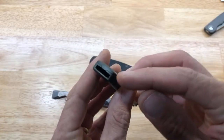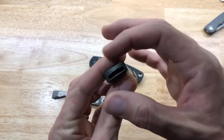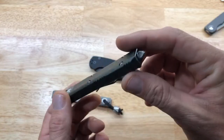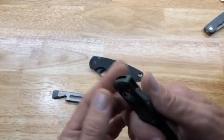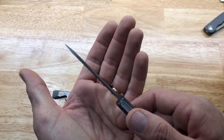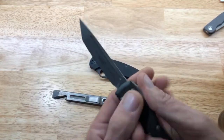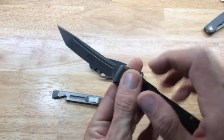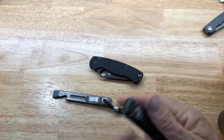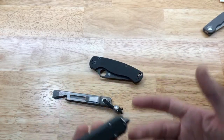But that is kind of to scale, and so it's negative in both ways, from what I can tell. One is the amount of meat that the screws screw into seems pretty small, and then everything's just kind of shrunken down. On the flip side, the blade stock is not as thick as an Ultratech, but it's relatively thick, but super narrow. The UTX 70's blade is so narrow that when you look at the grind, it's a honker. But at the same time, how much cutting am I going to do with this thing anyway? So that's a valid point.